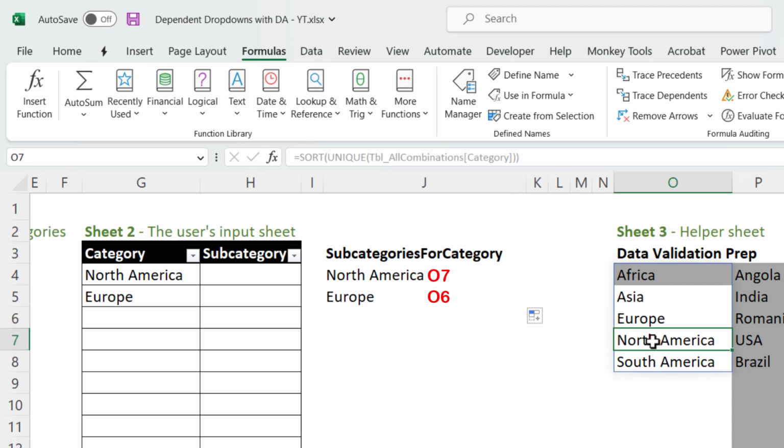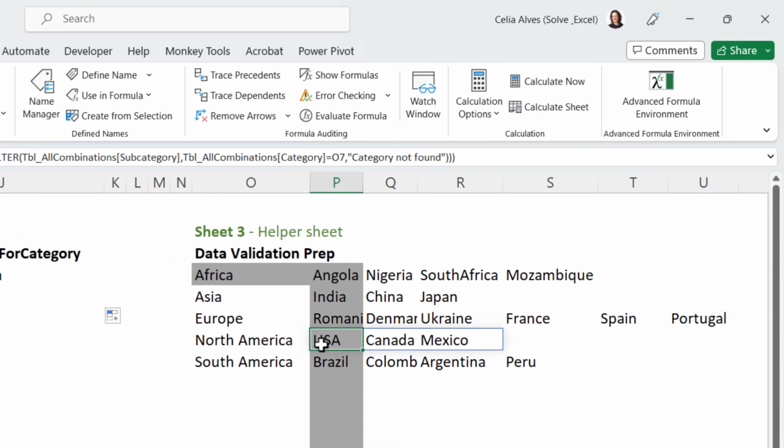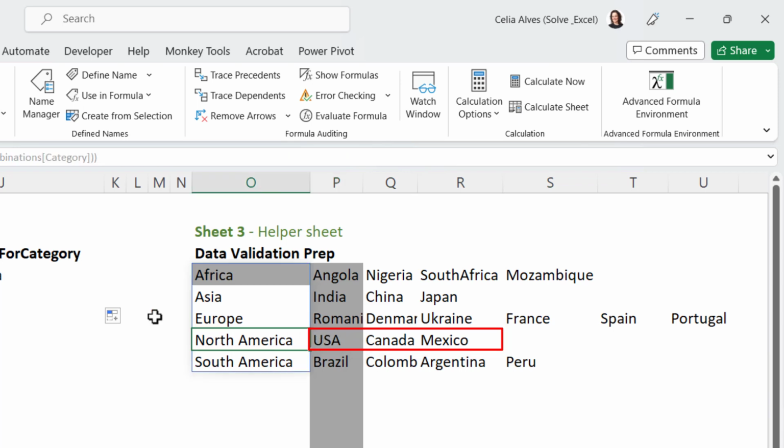That's the cell where the North America value is in this spilled array. So now I can take advantage of that information and say, now that you are there, step aside one column to the right and then consider the entire spilled array of values that are generated from the cell that is one column to the right of North America.